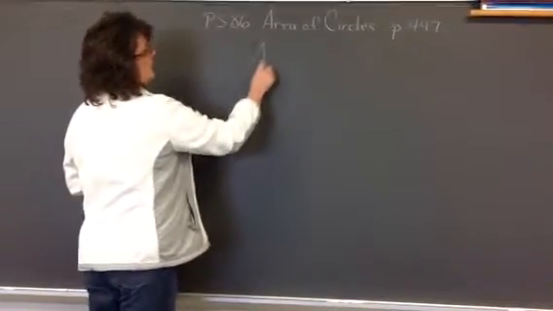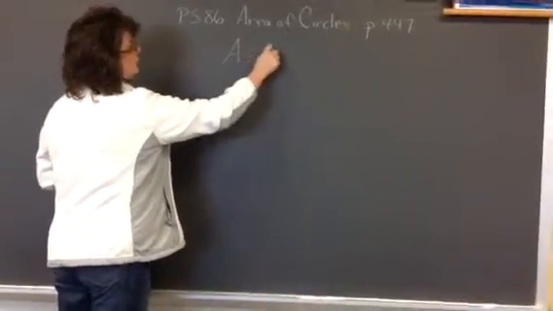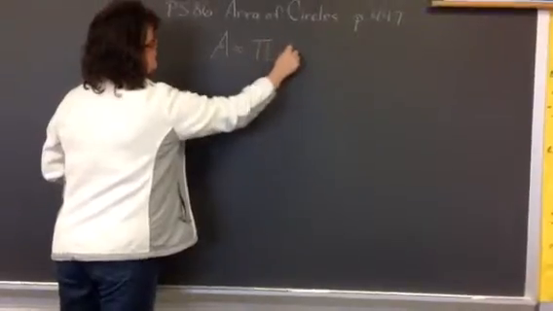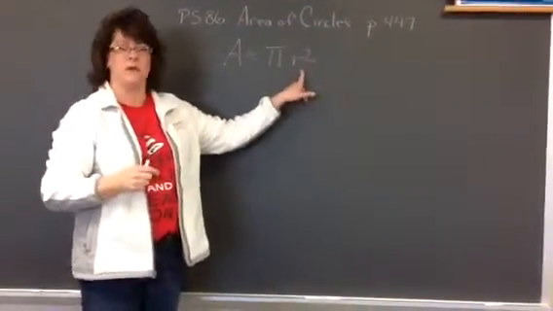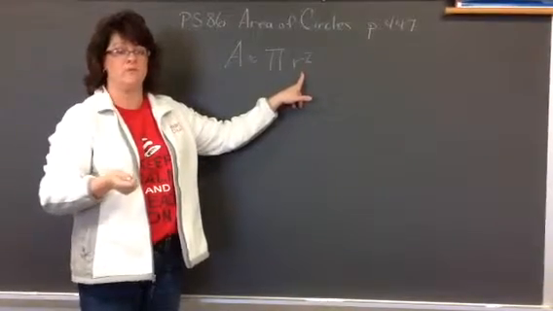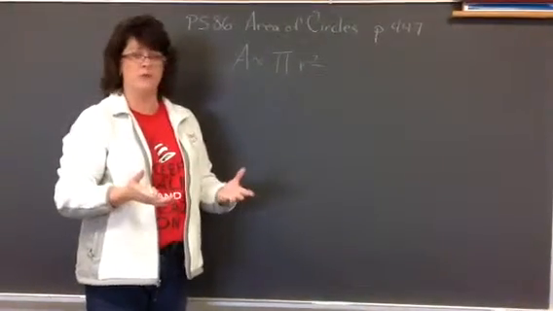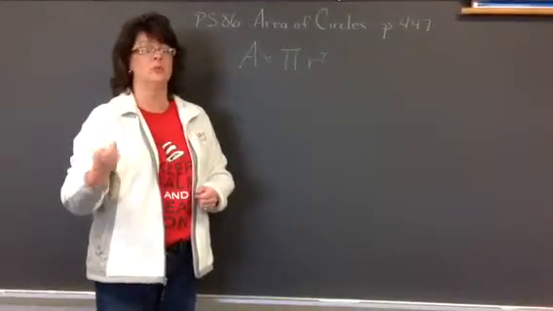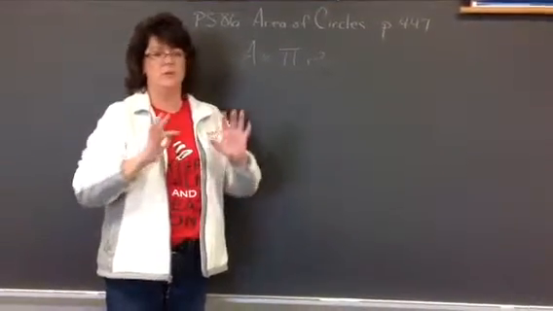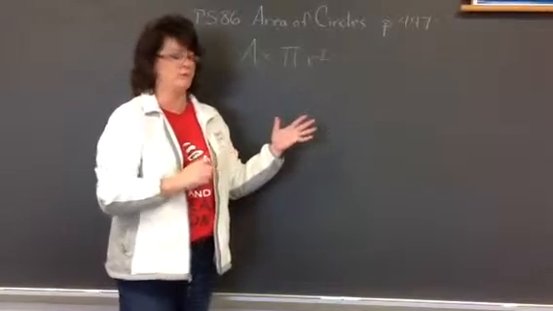The formula is going to be area is almost equal to pi times radius squared. The thing to watch out for is radius squared. You've been working with circumference for so long, you might want to pull diameter, or if you do pull radius, you'll forget to square the radius. So this is just a plug and chug kind of formula.